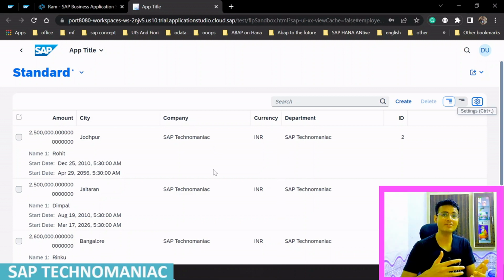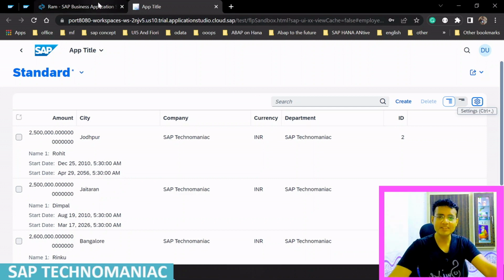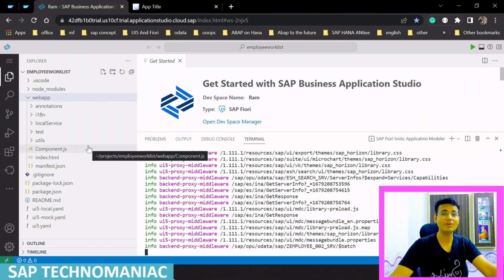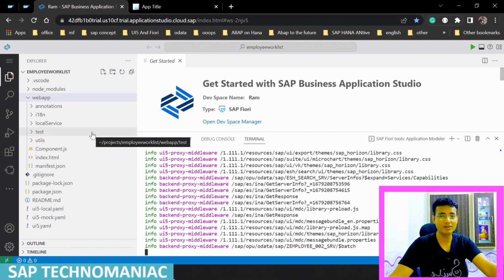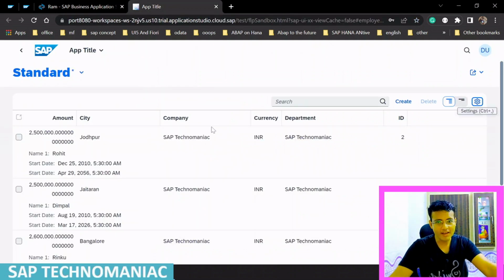This is how the OData service call from the front end system to the back end system is happening. There is enormous code available to display this one. We created a simple template based application. I didn't do any implementation. If you try to understand this project, this is also very tough, because it's again a Fiori application, and you can create it using UI5 as well. But I didn't create it. I just used the template.